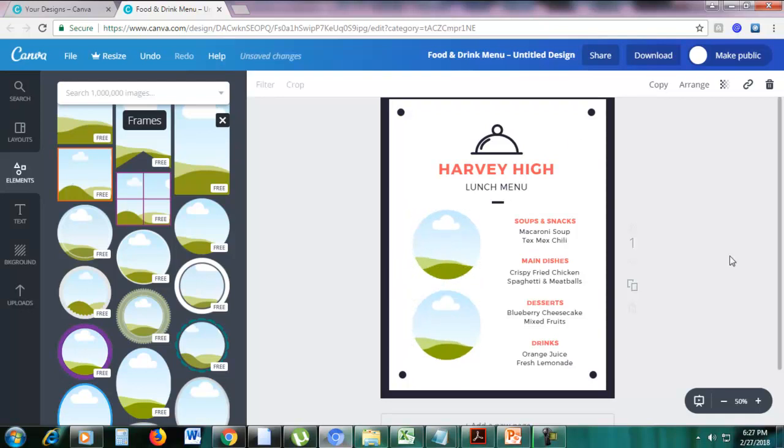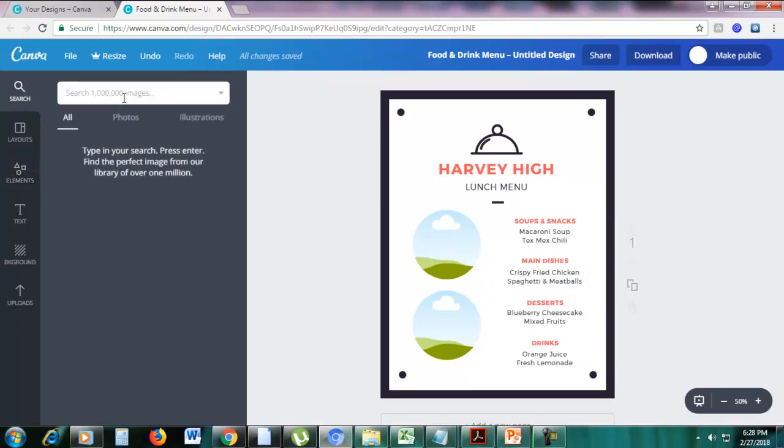The menu items here are crispy fried chicken, mixed fruits, etc. Let me look for a picture of a fried chicken. To do that, you go to the top left section, click search, and type fried chicken.